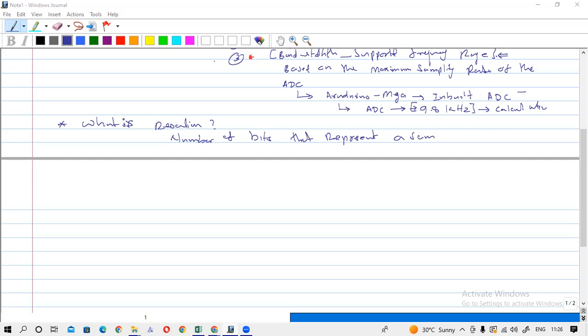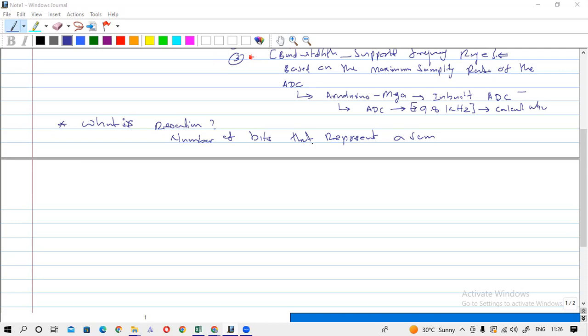No, I think this is not the resolution. I will come to that point. Voltage range divided by the number of combinations, you will get the minimum voltage that can be detected by an ADC. Can you remember that? That is also a very important parameter. So please go through that lecture again. Maybe you may have forgotten some stuff, that is normal. Please go through that one and refresh your memory.